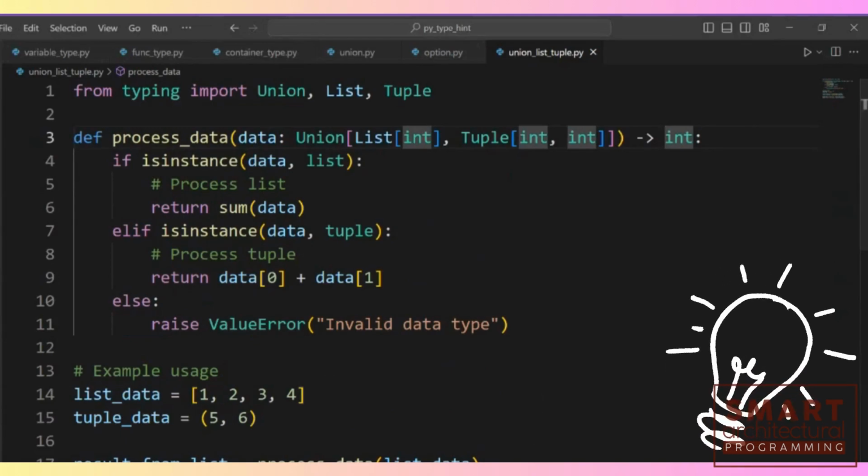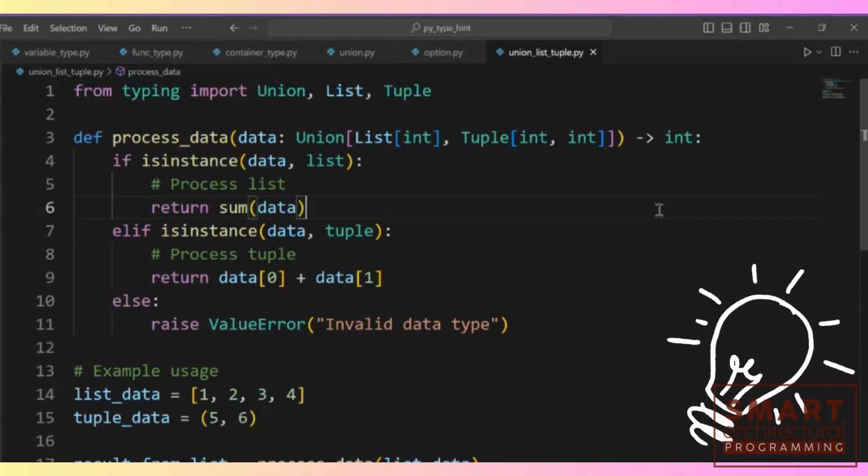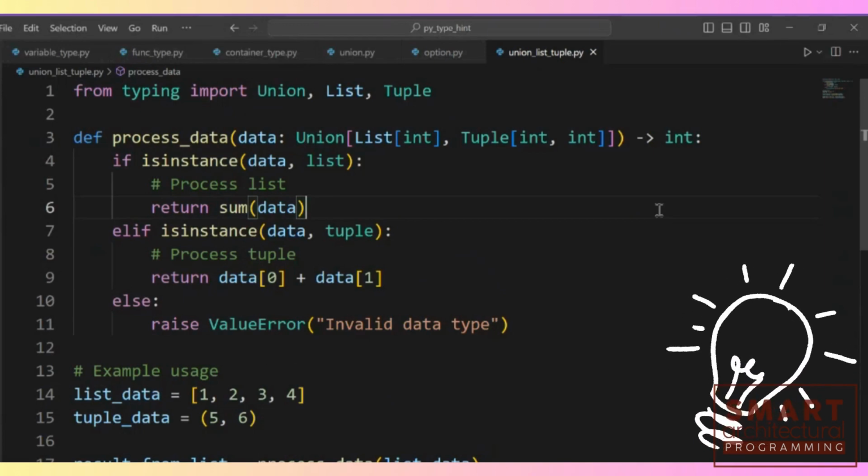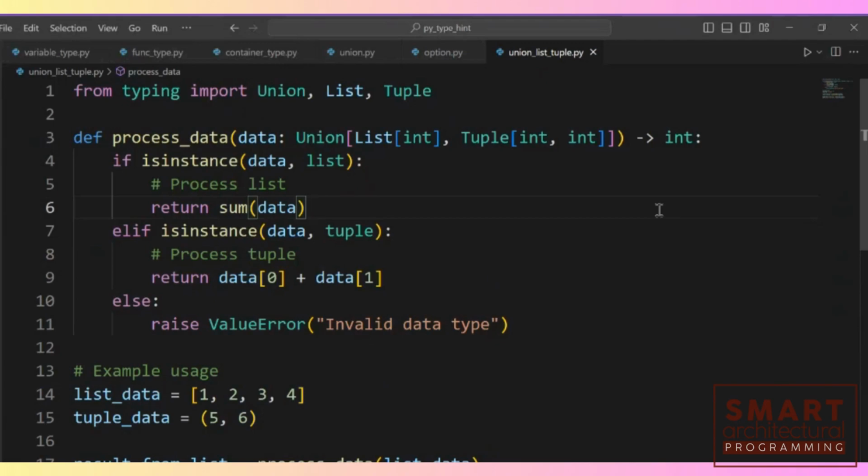Now, how do we use type hinting in both union, and type hinting in lists and tuples at the same time? Quite easy. We discussed a function called Union that helps us mention either-or situations, either this data type, or this data type, or this data type. That function was called Union. Then we discussed that if you want to do type hinting for list, tuple, or dictionaries, or any container type of value, you need to import that specific function from the typing module as well. So in line 1, you'll notice we imported from the typing module the Union, List, and Tuple functions, right?